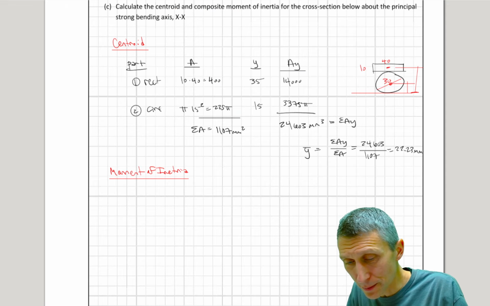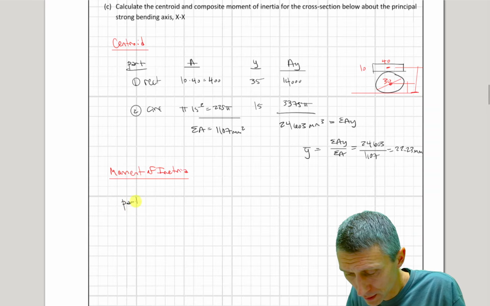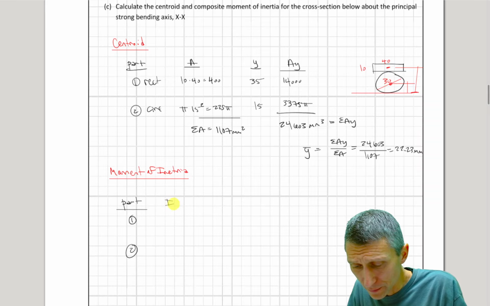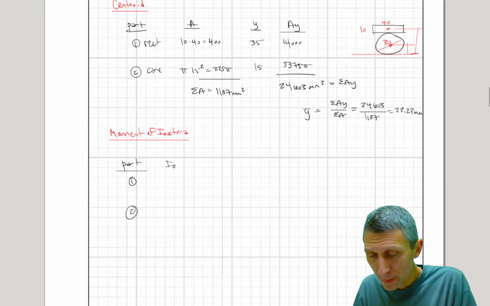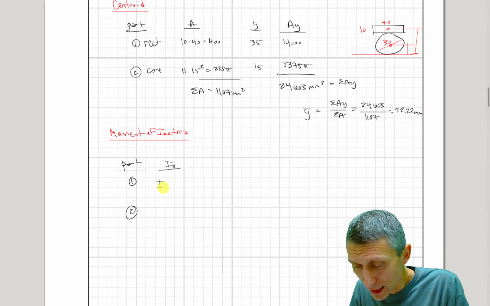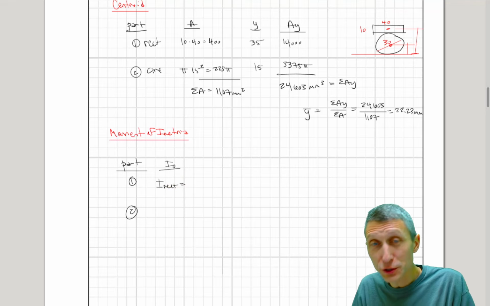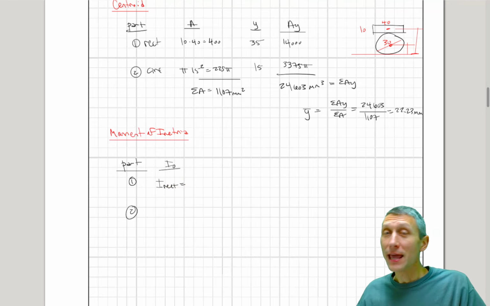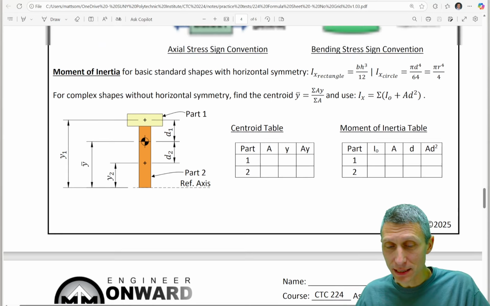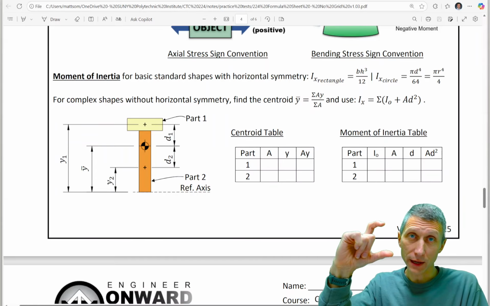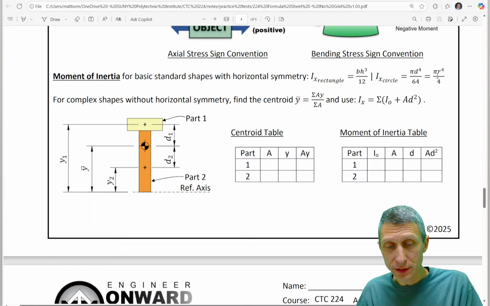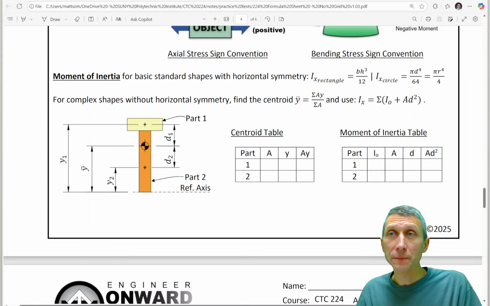So we're going to do the same parts, right? We have part 1, we have part 2, and I'm not going to write those out. But I naught is the basic moment of inertia of each of those individual parts. So for a rectangle, do you remember what it is? If not, it's in here. I promise it's in here. But look here. The rectangle is b h cubed over 12, so the base times the height cubed over 12. The circle is going to be pi r to the 4th over 4.